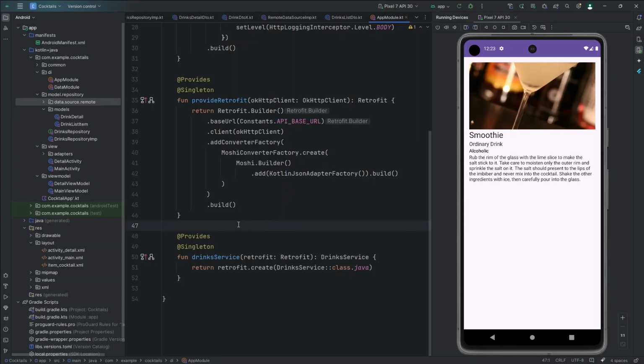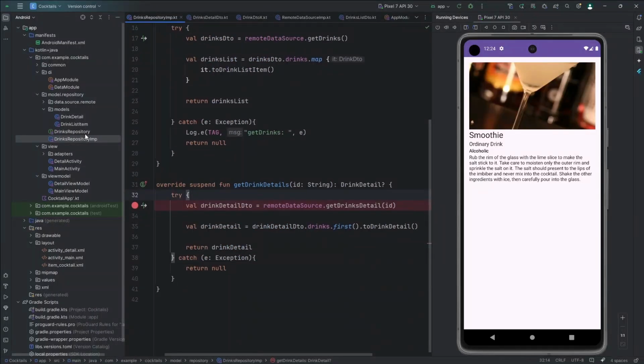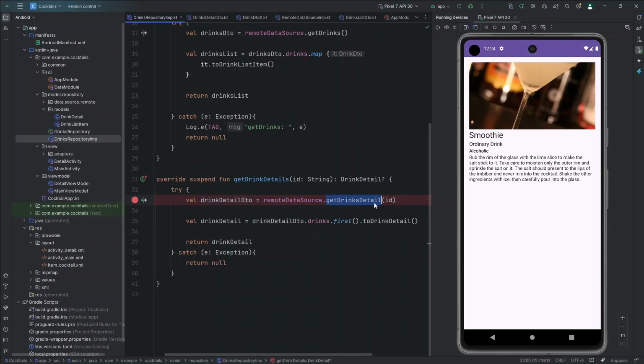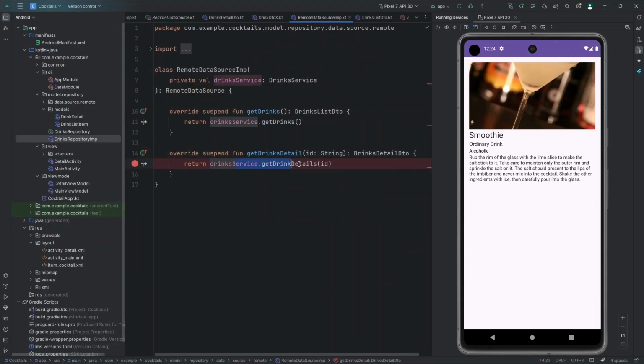Okay, so let's run the application again and see where the error is coming from. And okay, here is the repository implementation, and then we have a remote data source which will give us the string detail, and this is simply the string service, right? So let's see if an exception occurs.